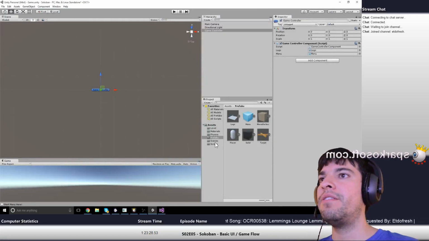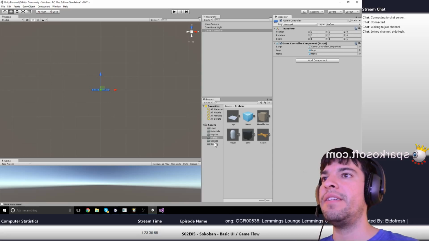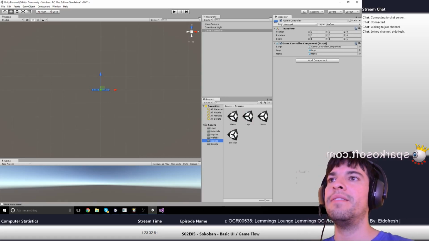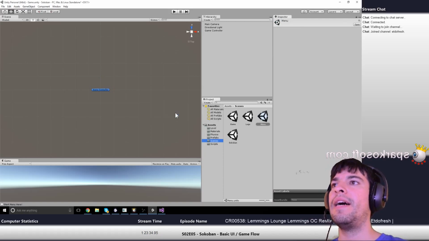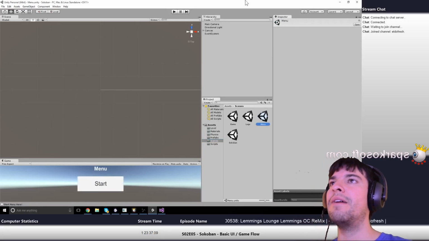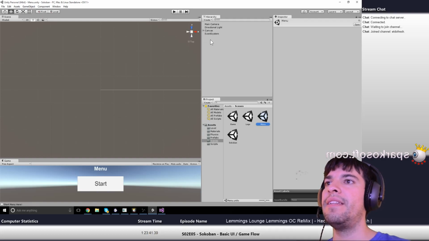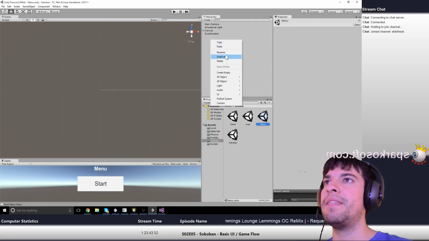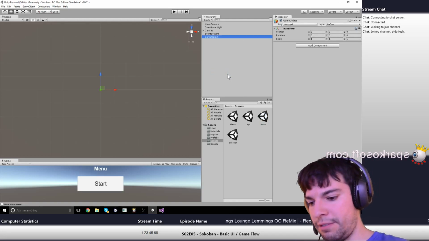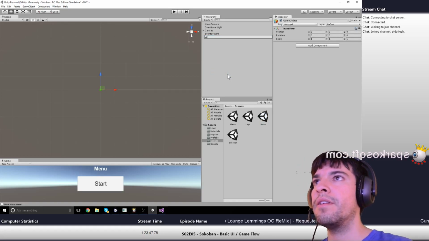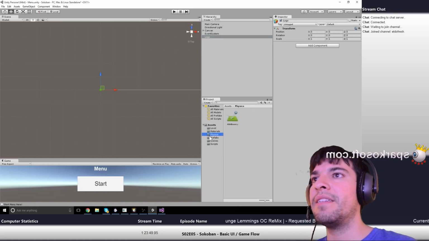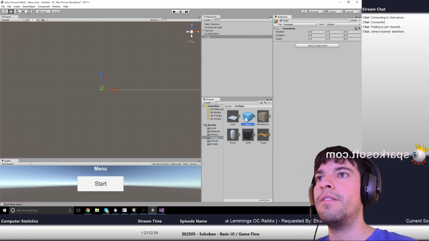So, okay, if I go to my menu scene, I'm going to show you why this is not working. So it needs this event system as well, right? So what I can do is wrap this entire thing into logo, and I'm going to delete this prefab called logo or menu.